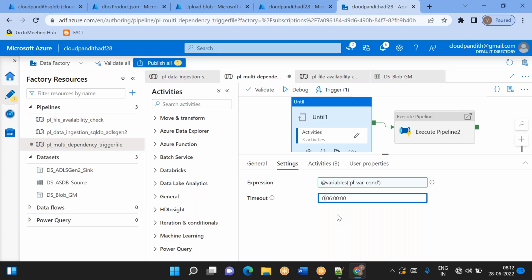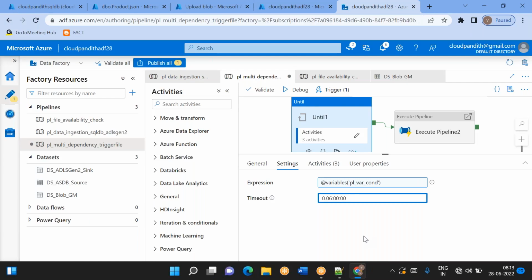Malaya, for example, today a scheduled job didn't run successfully, but a few records got copied to the sink. So when I rerun the pipeline, only the failed activity, if the sink is SQL Server or blob, do we receive the duplicate data or will it override the existing data? How to handle such scenarios? We will handle them in the data flows. Using ADF activities, we will not be able to handle such scenarios.